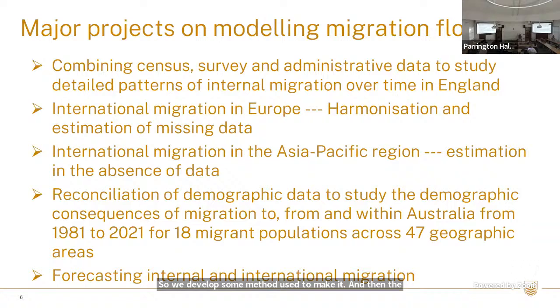But that was a really interesting study because it allowed us to look at how migration is affecting population change. Things like in Sydney, over that period of time, 60% of births were due to migrants. In Brisbane, most of its population growth came from internal migration from elsewhere in the country. And we looked at, if you were a migrant going to a particular area, how likely were you to stay there? And if you weren't going to stay there, would you migrate out of the country or would you migrate somewhere else within the country? That was a really fun project.